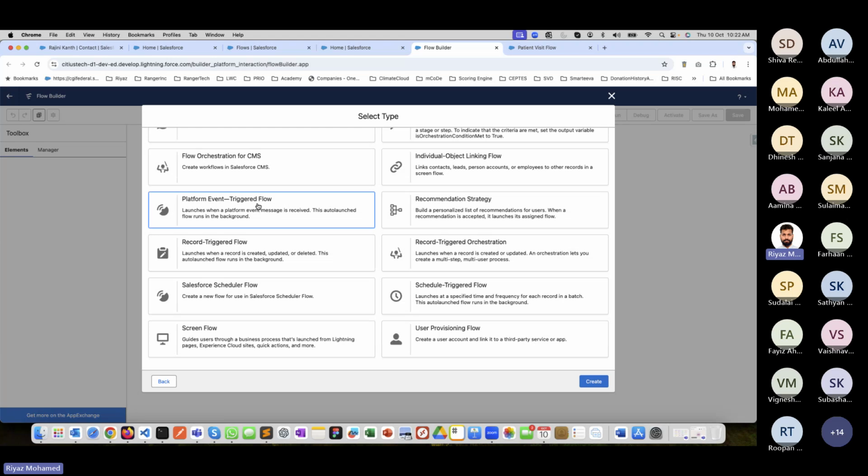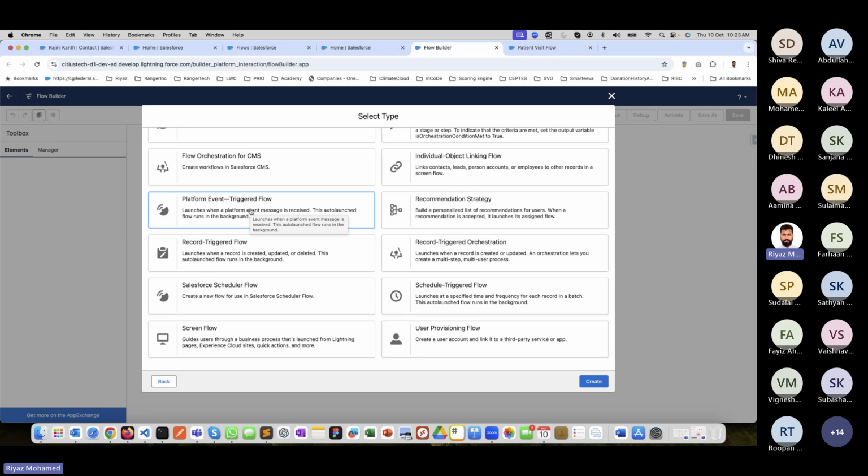These are driven by an event subscription model, which we call the publisher subscriber model. Any event sent to the system can start a flow. Events can come from within the system or from an external system.